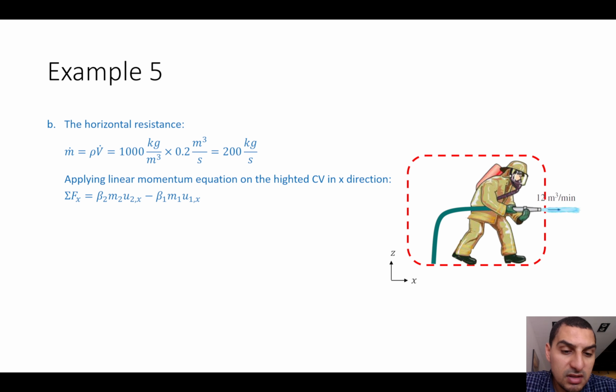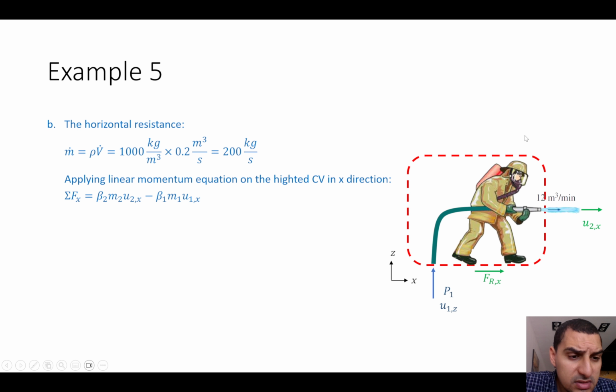Let's say the horizontal direction is the x direction and the vertical is z. There is a pressure inside the pipe with a velocity, and there is a reaction force. I'm assuming it's going to be in the positive x direction. We know the velocity here. If we write the equation, there is no inlet velocity in the x direction; the inlet is in the z direction. So u1x is 0, and we have u2x only.